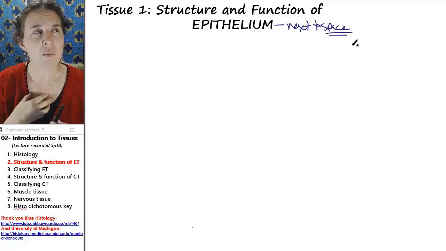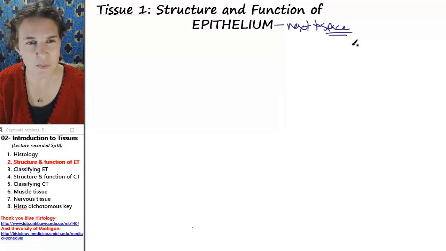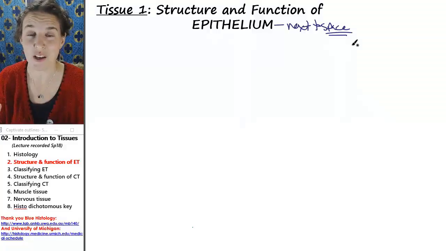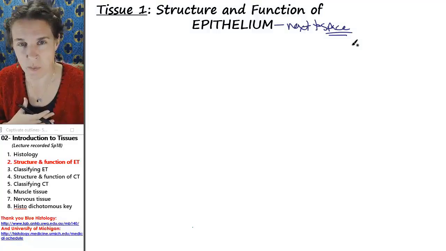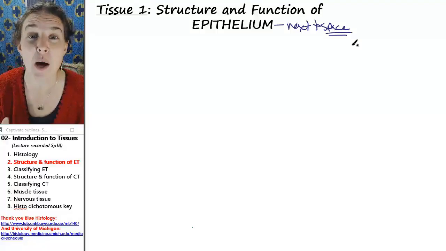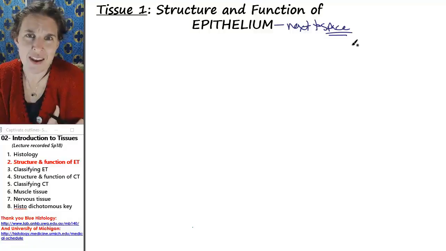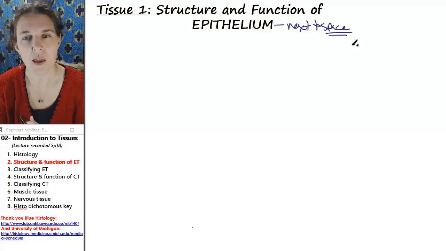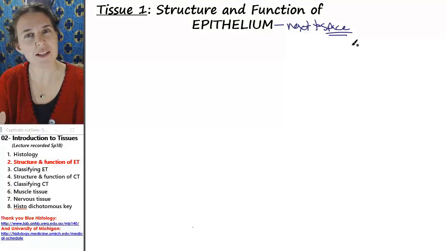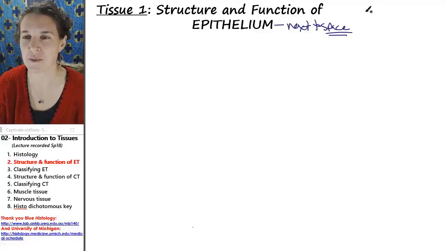We know that that's actually outside the body. What about inside your body? Are there any tubes or spaces inside your body? Your heart chambers are lined with epithelium. Your blood vessels, lined with epithelium. Every body cavity, lined with epithelium. Every organ, covered with epithelium. It's in every place that you have a space. Why would we need such a tissue?